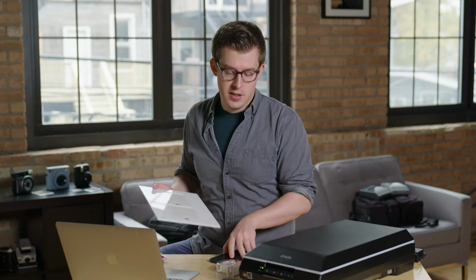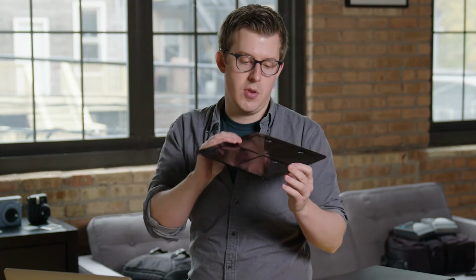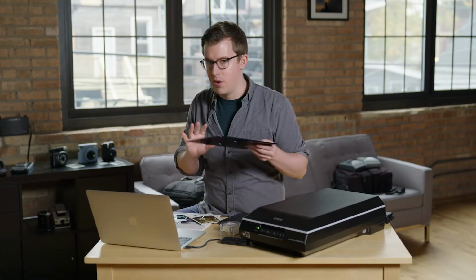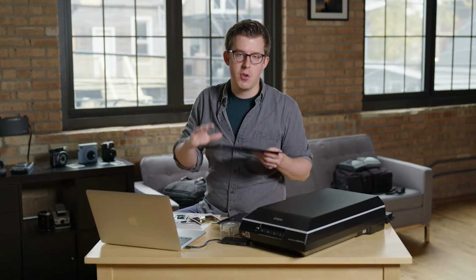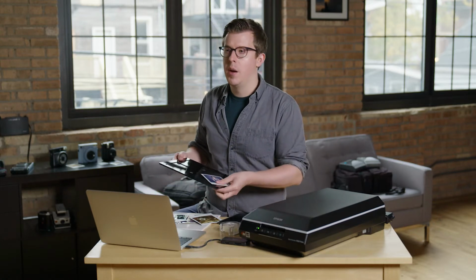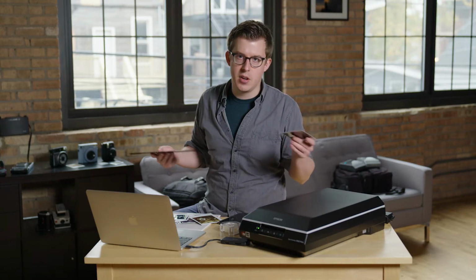But thankfully, Brooklyn Film Camera has come to the rescue, and they've teamed up with Camera Dactyl to basically 3D print new scan adapters. So scan adapters are your other necessary piece of equipment if you really want to do a good job of scanning your images. And everything I'm saying today applies to Polaroids, but it also applies to Fuji Instax if that's kind of your bread and butter. All right, so you've got everything you need. Now you have your computer, you have your scanner, and you have your scan adapter. Let's talk about how to use the scan adapter.